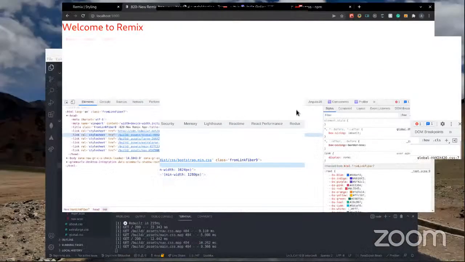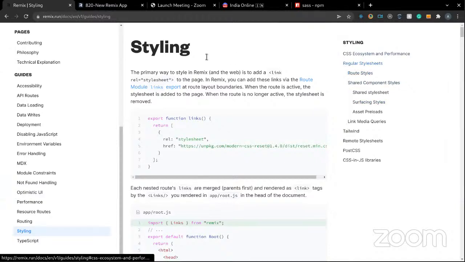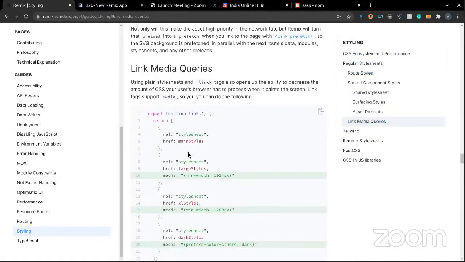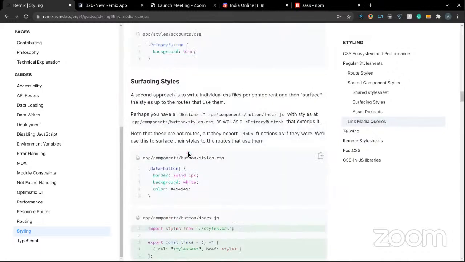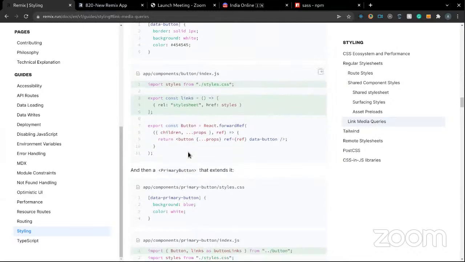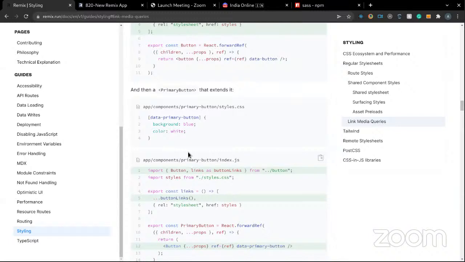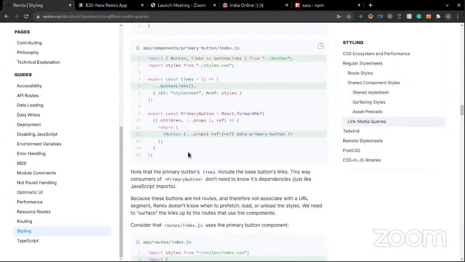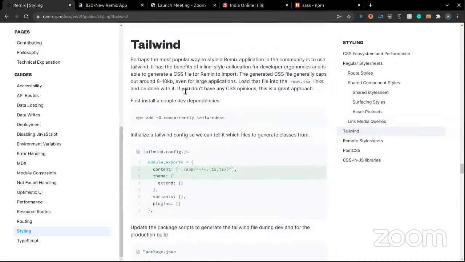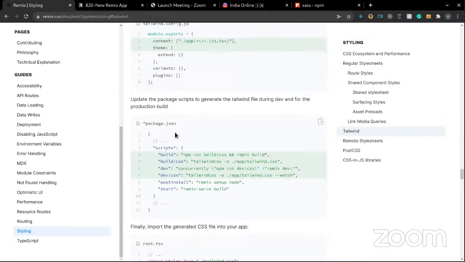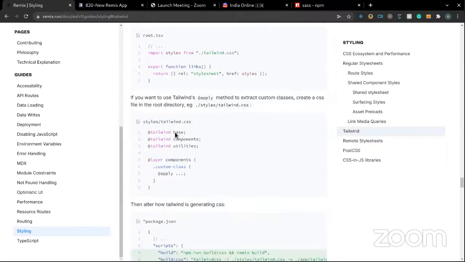Okay, so I have covered the styling part, links, media. If you would like to understand more on this, like how media queries work, you can read this document, and I would suggest you practice from your side to include the CSS and see how CSS works. You can also check the links component of Remix, how they do it internally, for your knowledge. And if you would like to use Tailwind CSS, you can just check the documentation, and they have written it in a good way. You can just use it in your project.